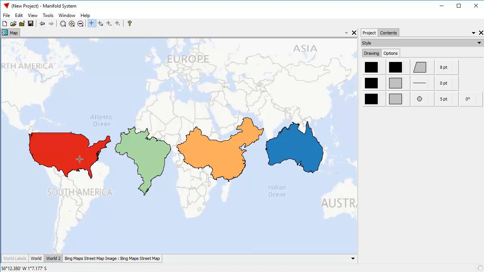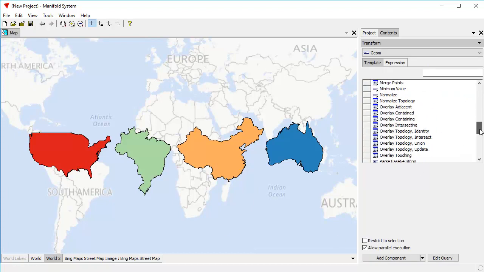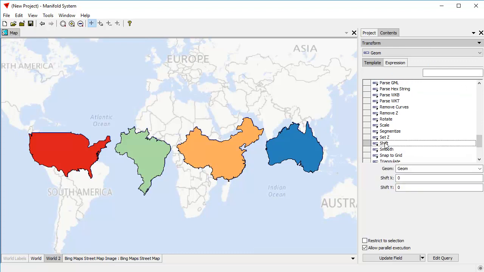What we're going to do is shift that black layer World 2 down and to the right a little bit so it gives a little bit of an edge effect. To do that, we're going to use the Transform panel, and we will use the template called Shift. And here, for Shift, I will enter 4,000. As you can see, as I start entering numbers, Manifold gives us a preview in blue preview color of what it's about to do. So if I entered 40,000 instead of 4,000, you can see how that would be moving that to the right. But let's just make it 4,000.